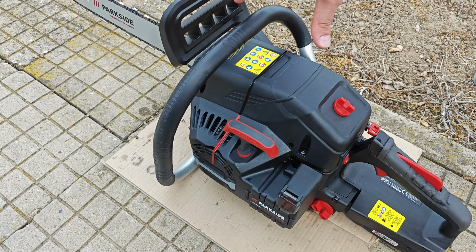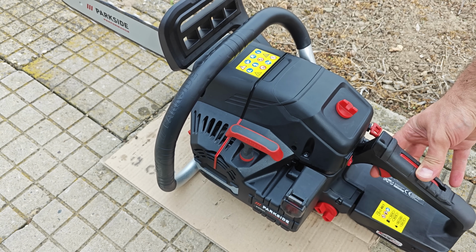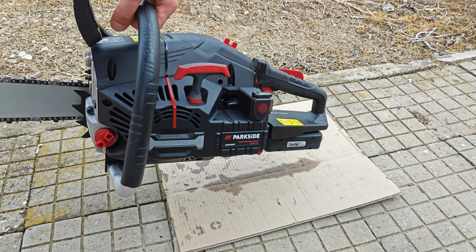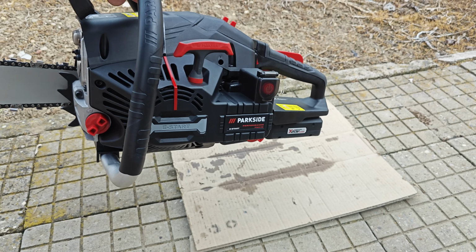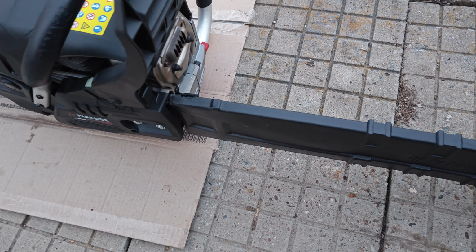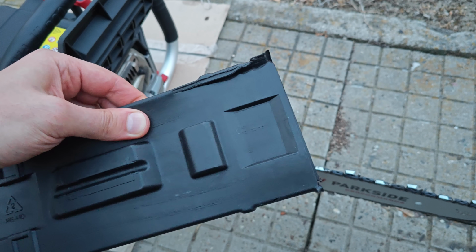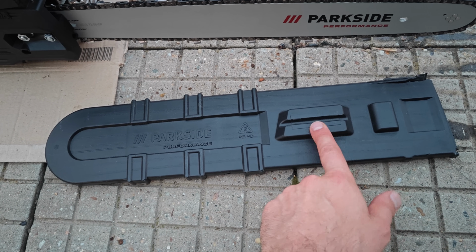Let's test the pull starter also. Another design error that I've noticed is when you're placing the machine on the ground, the first thing that touches the ground is the battery, and there's no battery protection, no battery cage, no nothing. It will be only a matter of time until you damage the battery or the battery socket. By the way, the chain guard on the machine is anything but performance. It's made from super thin plastic and the chain teeth are simply destroying it after a few usages. The only plus is that it has a really nice slot for inserting the tool that comes with the chainsaw.